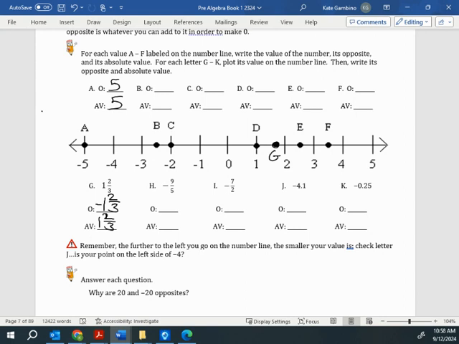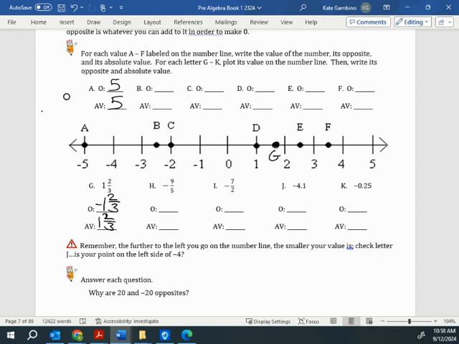Find where it would be on the number line. Is it a positive? Is it a negative? Be careful with those negatives. Because here we said, okay, we know it's bigger than 1. We've got improper fractions. What do we want to do to those improper fractions to figure out where they go on the line? Hadley? Make them a mixed number.